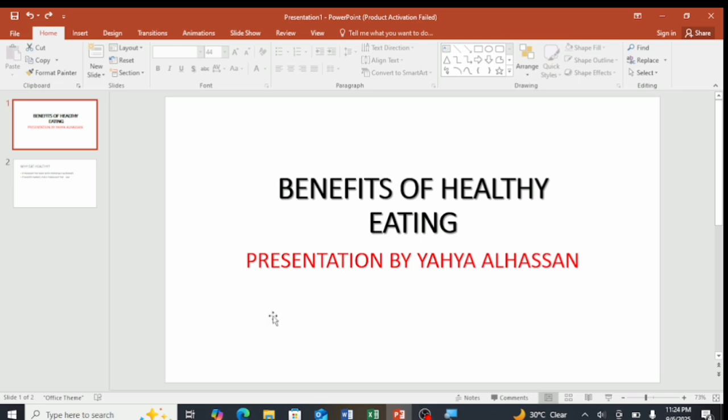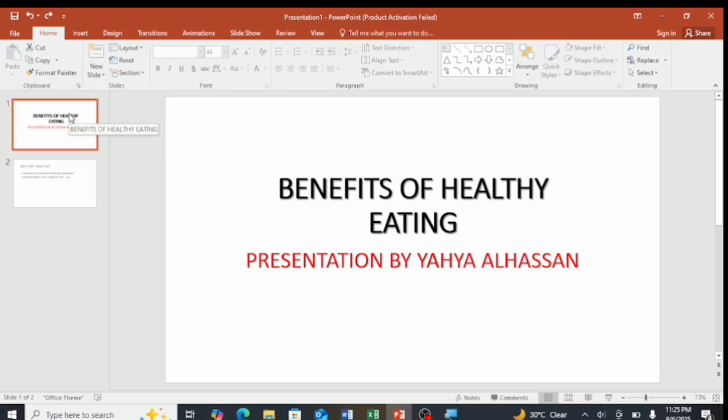If you want to use a text box, the text box gives you the ability to draw a box which allows you to insert text in the box. Mostly it is used when you insert a picture and you want to provide information under the picture, or if you insert an object or shape and you want to provide information under the shape. That is when you can normally use a text box.